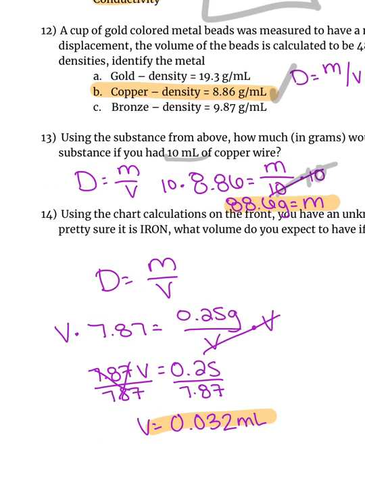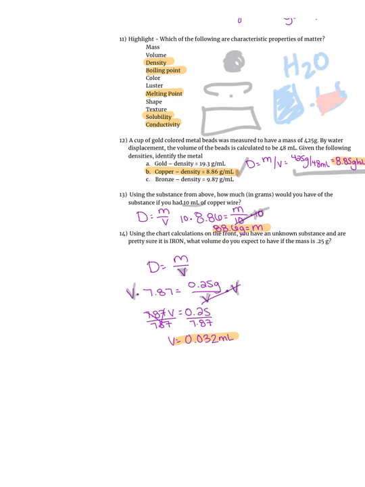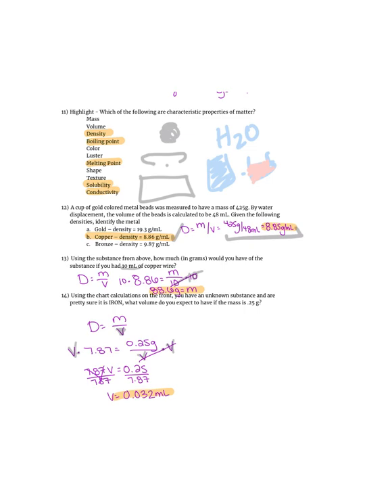Same with our last one. However, in our last one, we're solving for volume. Since we're solving for volume, it's going to take another extra step for us. So I got volume out of the denominator. So I multiplied each side by volume. So multiplied each side by V. Then I wanted to get rid of the 7.87, which is multiplied by the volume. So in order to do that, I have to do the opposite. And I divided by 7.87 in order to get a volume of 0.032 milliliters. Okay, so whether I am looking for density, mass, or volume, I'm going to use the exact same equation, and then I'm just going to solve for whichever variable is desired in that problem.